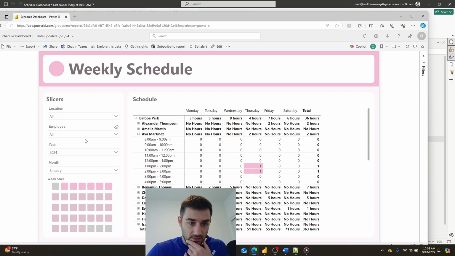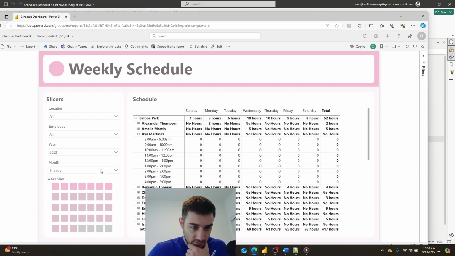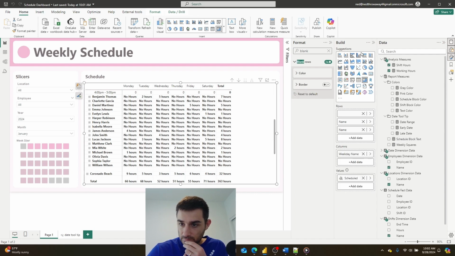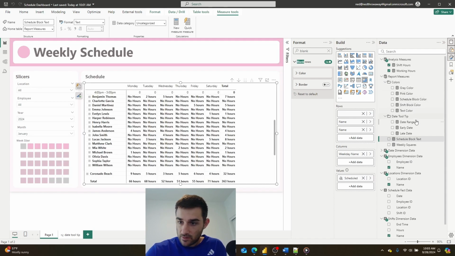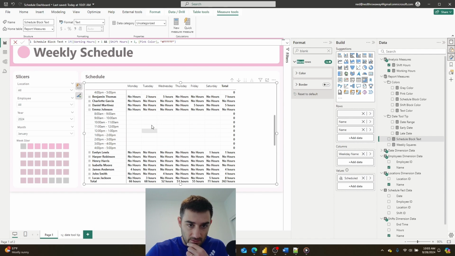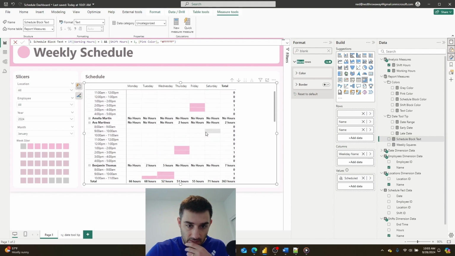So let's go quickly fix that. I'm going to go back over here and select a week. Okay, let's see how we can fix this. Let's go to our schedule block text. Apparently this just conked out. So we'll go back to our schedule block color and copy this. We'll go to schedule block text and set it equal to this. We'll go OK. Now if we expand down, okay, now you're at least returning the pink. Let's find someone that actually has some pink color coming through. Okay, there we go. That seems to have fixed it.